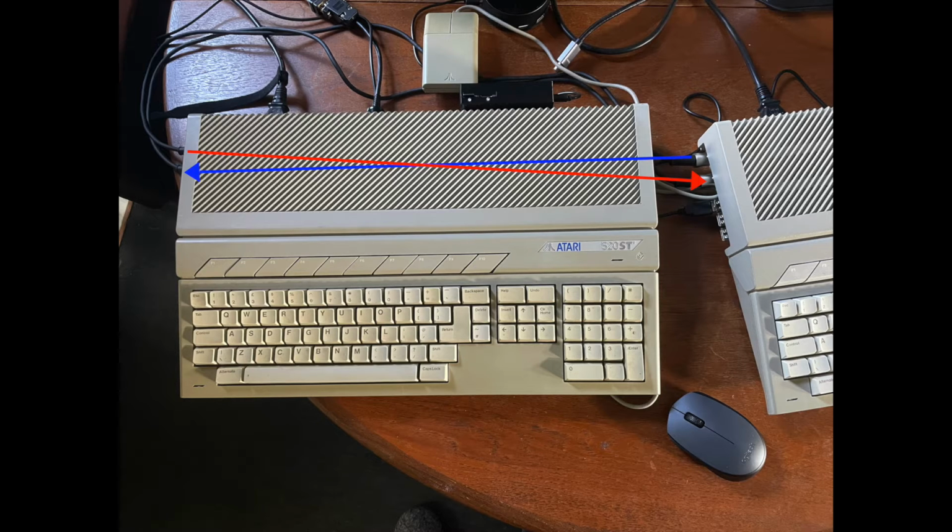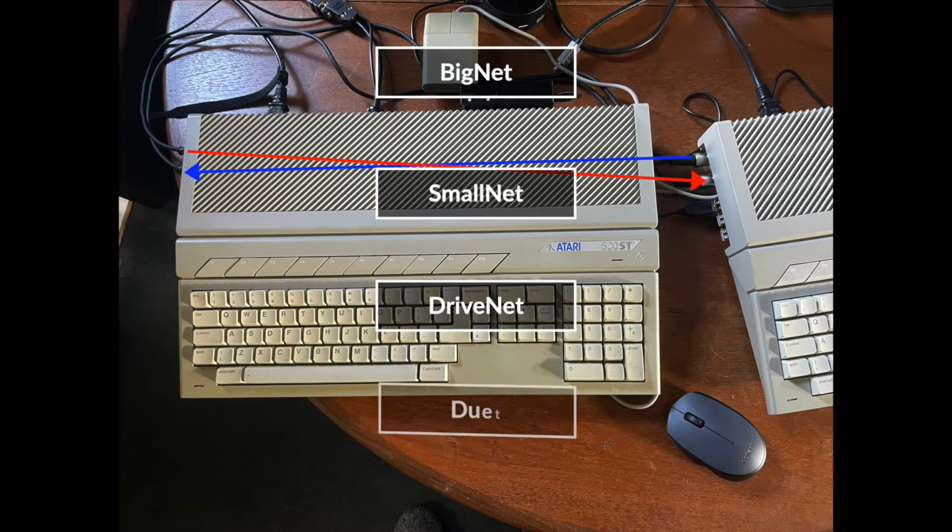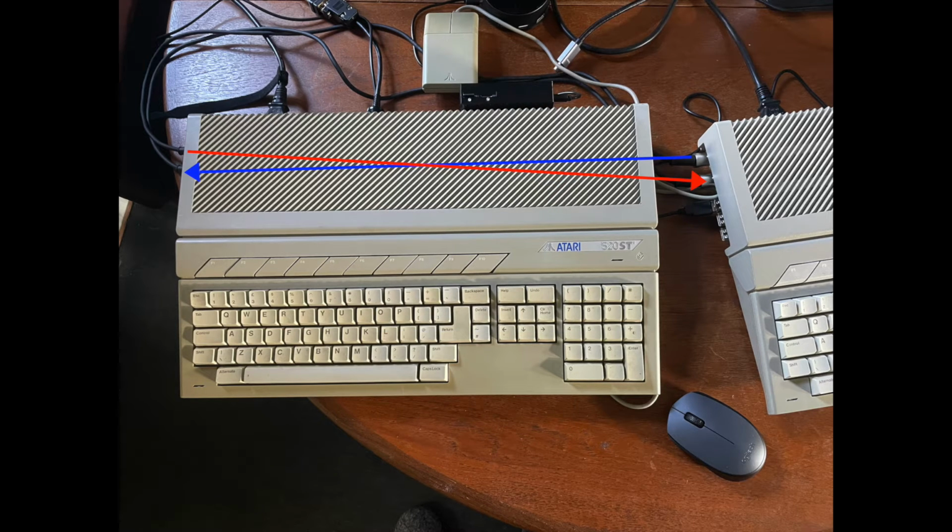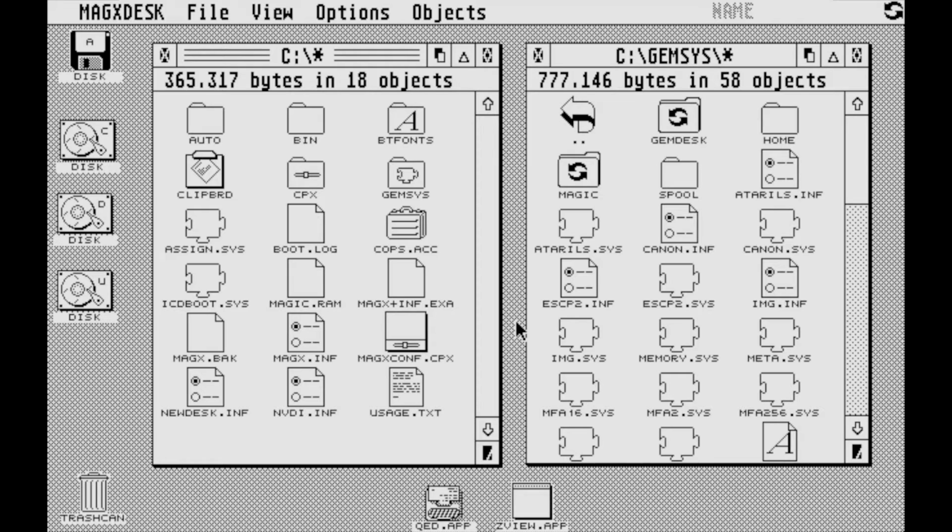All very easy. With MIDI as our chosen hardware platform, we're going to need some software to enable transfers. Now, there were several software solutions back in the day: BigNet, SmallNet, DriveNet, and Duet. I tried DriveNet and Duet while researching this video, and DriveNet was just too unstable for me, so I went with Duet. But DriveNet, however, has some capabilities that would be great to get working, like remote control of another ST, which is kind of like a poor man's VNC at glacial speeds, but nonetheless very impressive. And as a note, none of these solutions appear to like multitasking and are very timing sensitive. I tried them under Magic and Geneva to no avail.